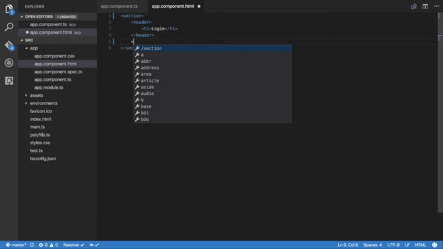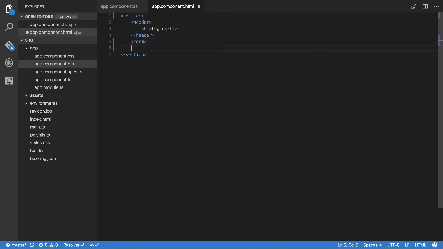And then under here, I'm going to create a form, and inside this form, I'm going to have a few things. So we'll go to label for, and we'll say username, and then username we'll type here. Next thing we'll have is an input, type equals text, ID equals username, name equals username, and ngModel is equal to, yes, you guessed it, username.